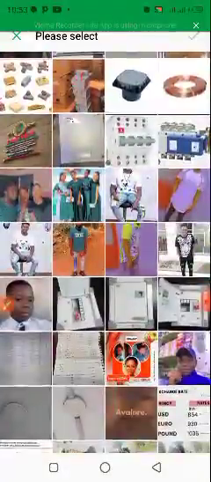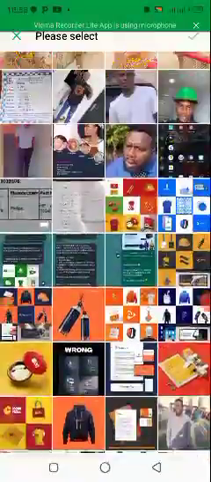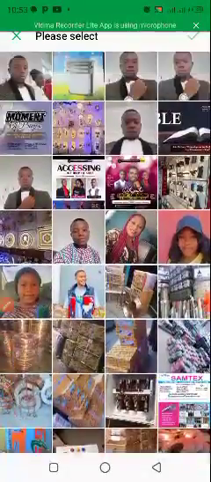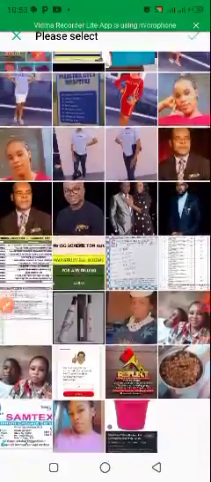It's going to take me a little while, I am looking for the right picture for it. Still looking for the picture.